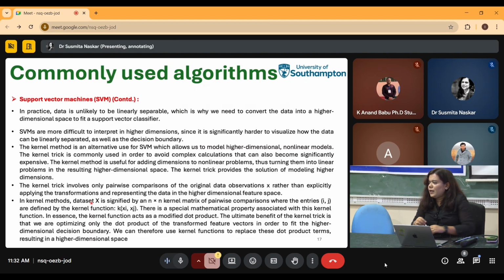In simple terms, the benefit of the kernel trick is that it allows support vector machine algorithms, or SVMs, to scale from simple linear separation to highly complex nonlinear classification. So we can go to highly complex nonlinear classification without any huge computational burden. That means it stays computationally efficient even when we go for very complex nonlinear data sets.